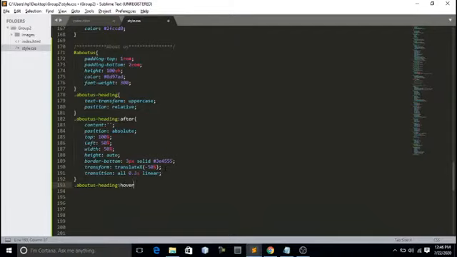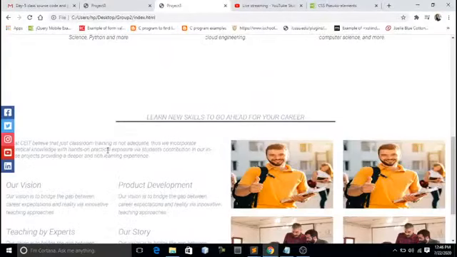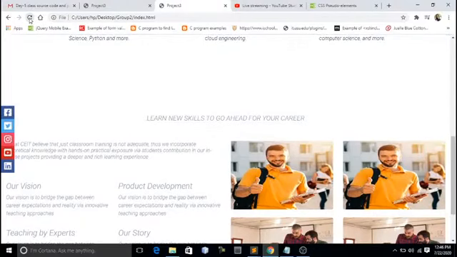Dot about us heading hover after, its width will become 37%, and here, to see the effect, this width must be 0%. There is no width. Once I hover, you get the line. Okay, you can directly put the underline, there is no problem, but this is one more way you can apply the animation using the pseudo element. That's why I have shown this way. Okay, this part is over.